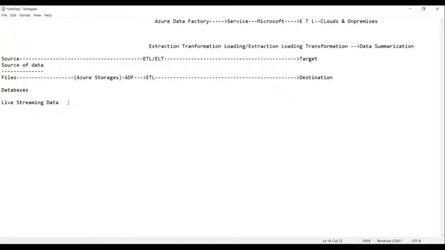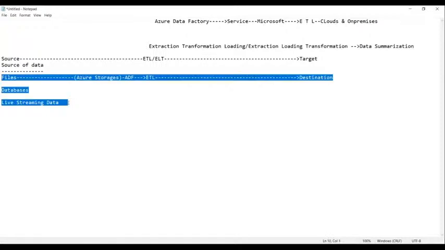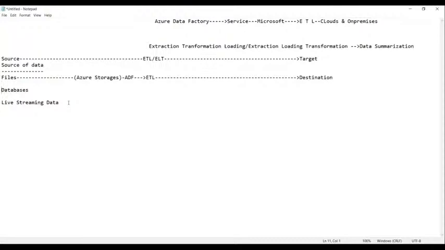Whereas, guys, when it comes to this data, how many types of data can we have? Can you tell me? Generally we have three types of data. So basically we have three types of data.